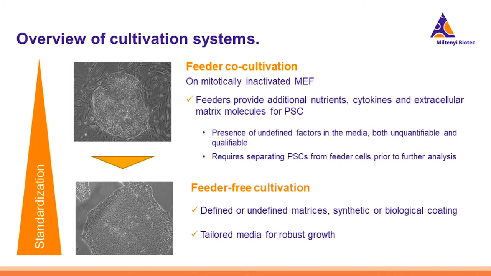Unfortunately, with this type of culture it is not really possible to quantify and qualify the factors secreted by the feeders. Therefore, it is difficult to provide standardized culturing conditions in every experiment. This is why feeder-free cultivation systems have been developed and are now the predominant cultivation system in PSC research. This type of culturing replaces the need for feeders by providing a culturing matrix where the cells can adhere, and an optimized culturing media that provides all the nutrients and factors that would have been secreted by the feeder cells.